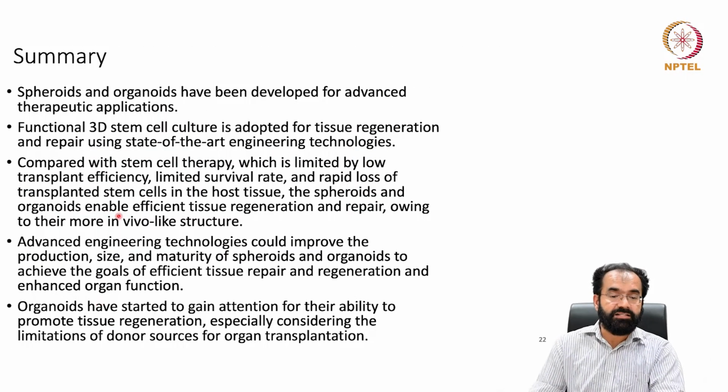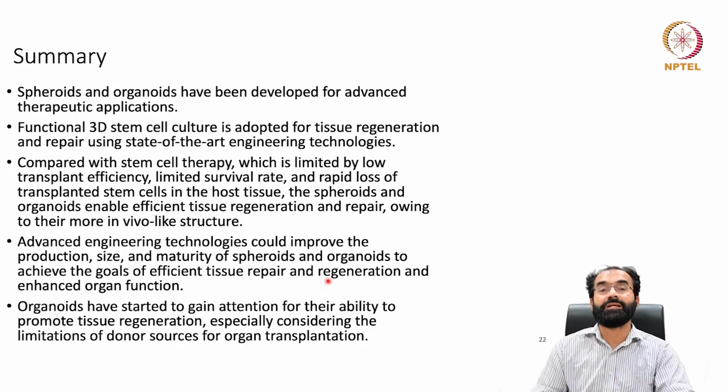So we can understand that spheroids and organoids have been developed for advanced therapeutic applications. Functional 3D stem cell culture is adopted for tissue regeneration and repair, for state-of-the-art organ culture, and also advanced engineering technologies have been applied day by day to improve the quality of the organoids. So we will learn more about the organoids and the spheroids in the next class.